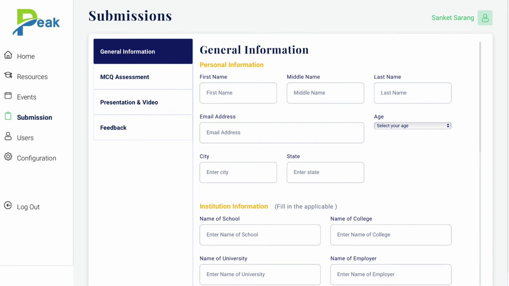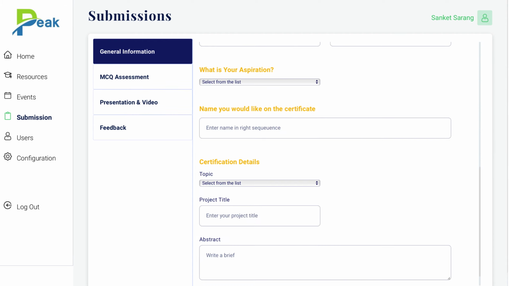Inside the submission section, you can basically enter your general information about your submission. This includes your name, middle name, last name, email address, and several other fields. If you're currently going to college, write the name of your college, put everything else as NA. So the fields that are not applicable, please mark them as NA. All fields on this page are mandatory.